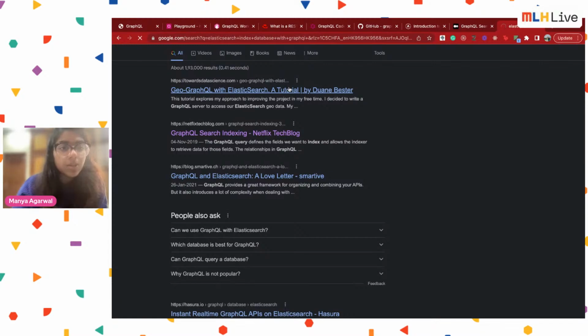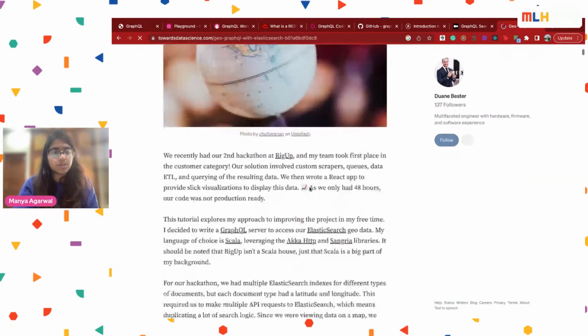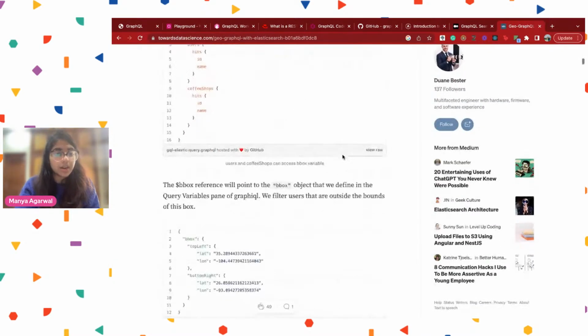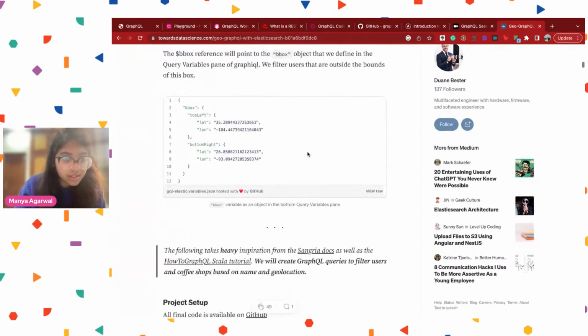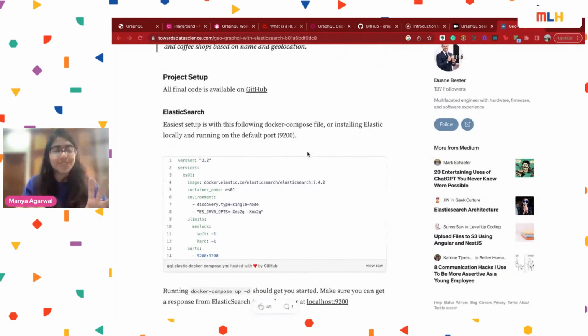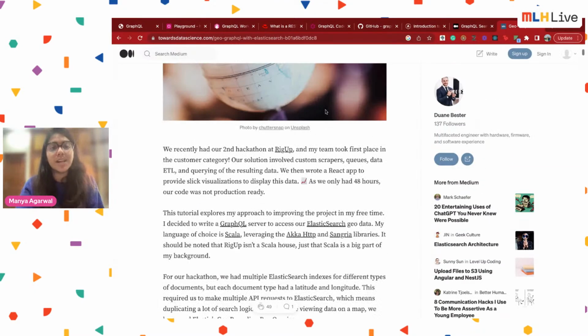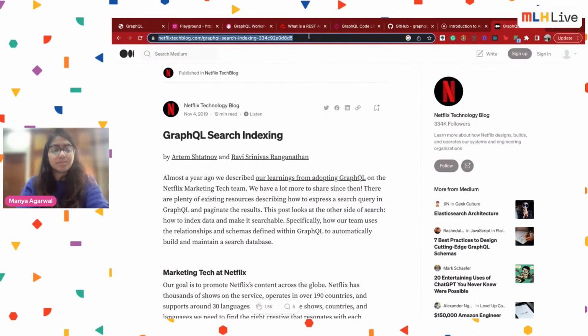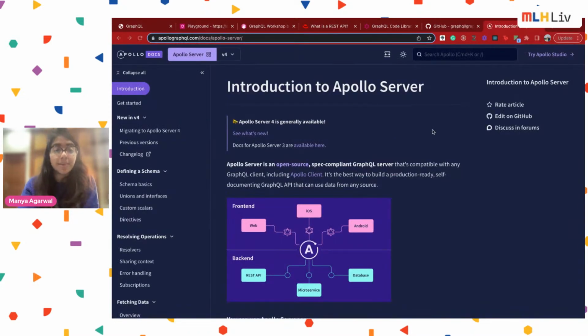Okay. So this seems to be an interesting article that's talking about it. I cannot skim through this article in a fast read right now, but I do think what you're saying is possible, and I'm going to send this article over on Twitch. You can open this link and read it up to understand more about how Netflix is actually using GraphQL with Elasticsearch to better index their data. Thanks for the question. That was actually a very good question.